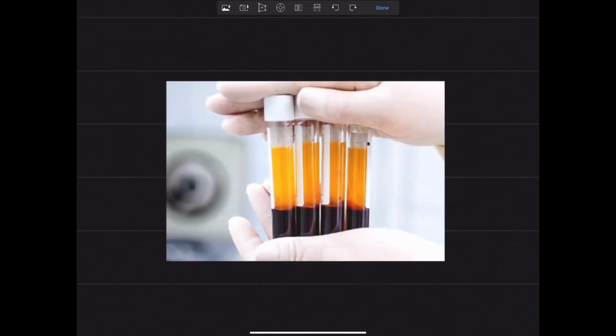Here you can see red blood cells, here you can see the plasma and the red blood cells separated out in a real image. So previously we were looking at just a diagram of plasma, white blood cells and red blood cells and how it's separated out after centrifugation, and here we can see an actual image of this. So this is the actual color of blood plasma, and you can see the color of the red blood cells once it's been separated from the blood plasma itself.